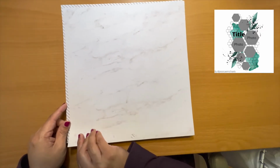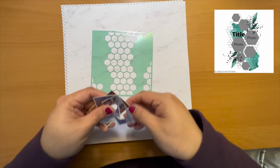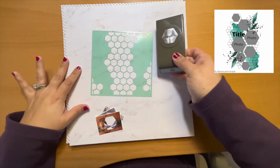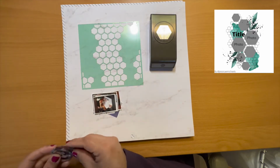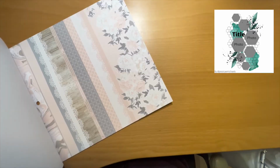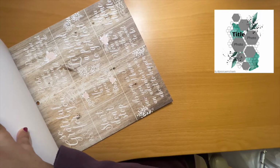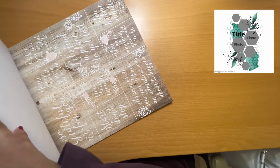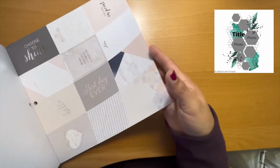I'm showing you here the couple of papers that I've decided to use. The sketch calls for a 12 by 12 layout, but I'm actually going to be creating an 8.5 by 11 layout. Here are some of the tools that I'm going to bring in. That stencil, I couldn't even tell you, I've had that in my stash for a while. I have some smaller photos that I've used, that hexagon punch. I had some very small photos printed out using an app. I don't know necessarily that they're 2x2. They seem a little wonkier. They're probably 1.5 by maybe 2.